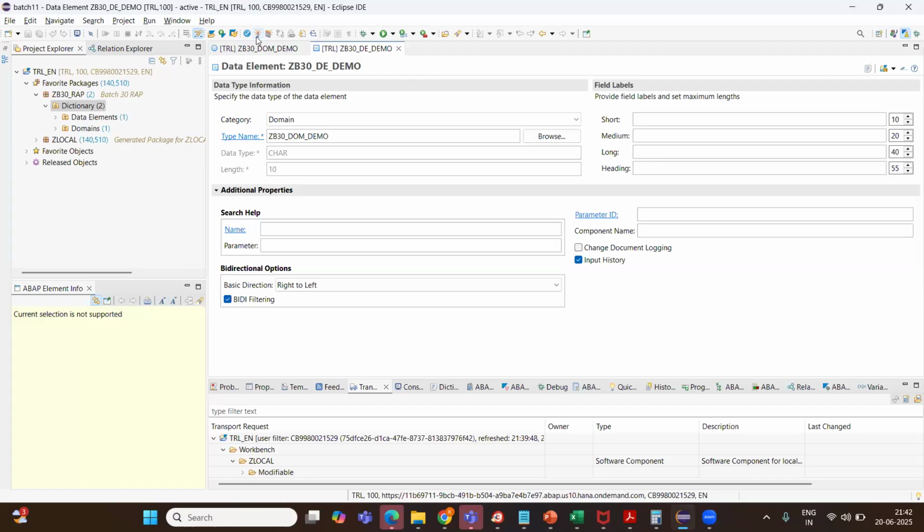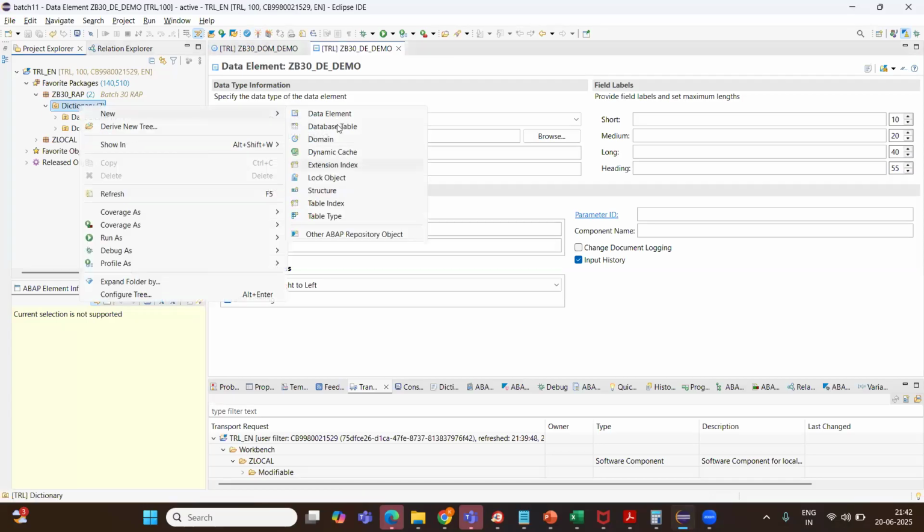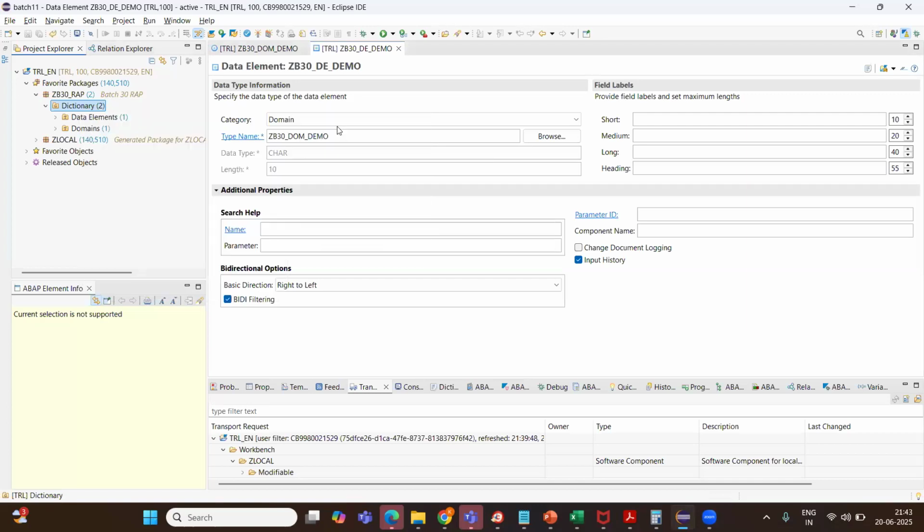So this is how we create a table and all. You can see the folders are getting created for that. Similarly, I can right-click over here and create a DB table. There are certain tables provided by SAP which we can reuse.